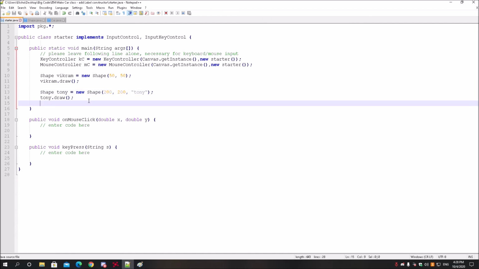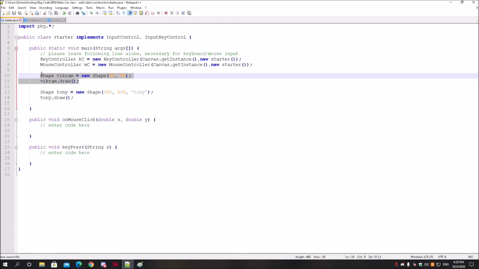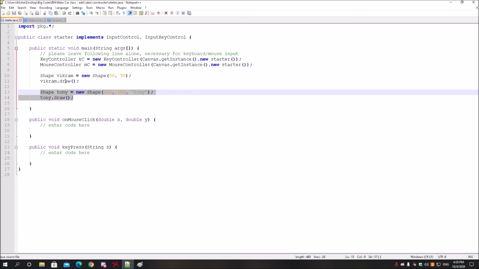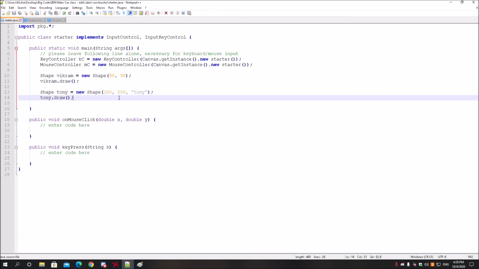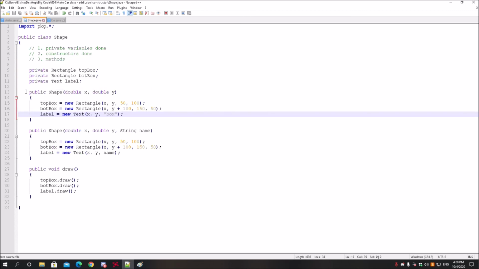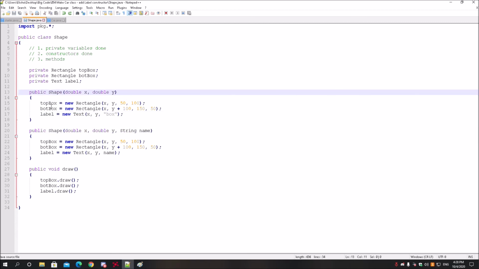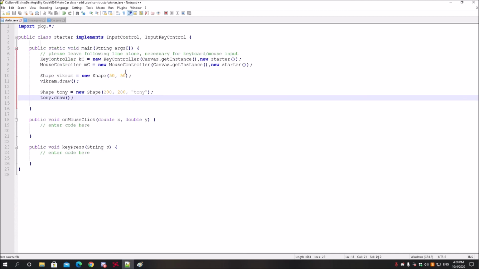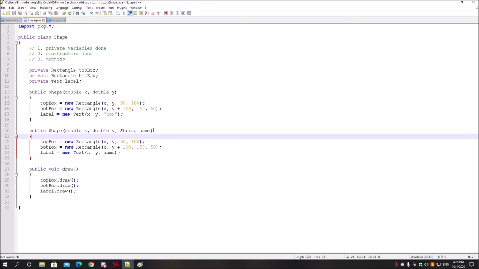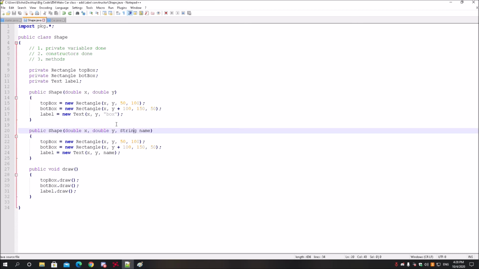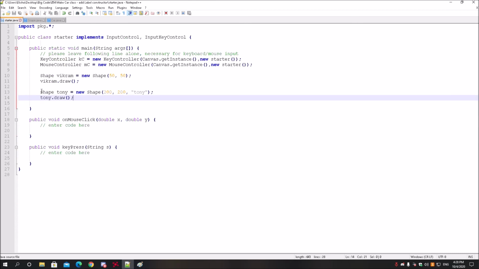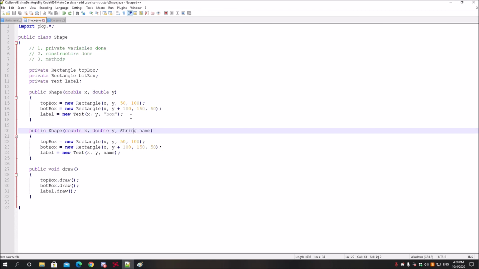Also, one more thing. The reason why both of these constructors work is that they are different by their number of parameters. Normally you think, why doesn't the constructor that we just created use this block of code rather than that block of code?